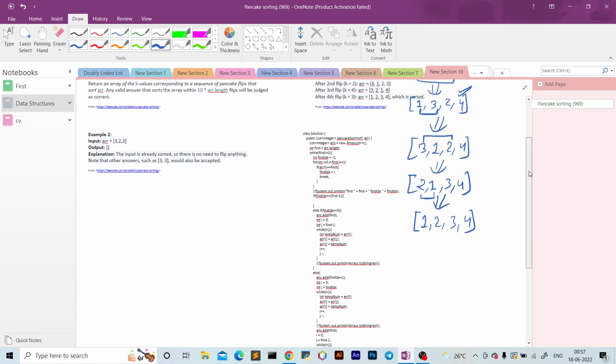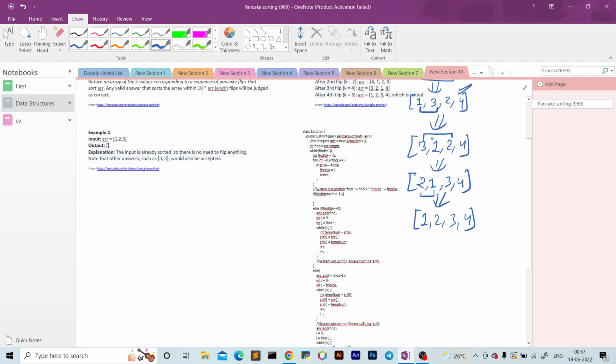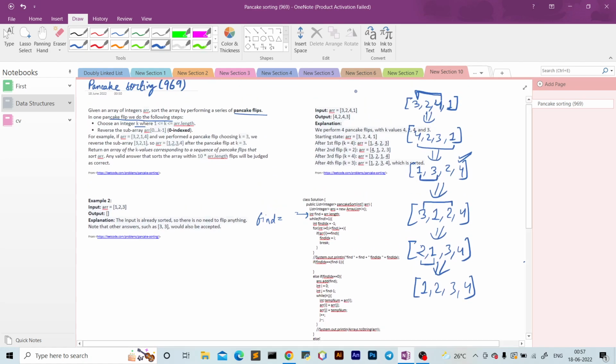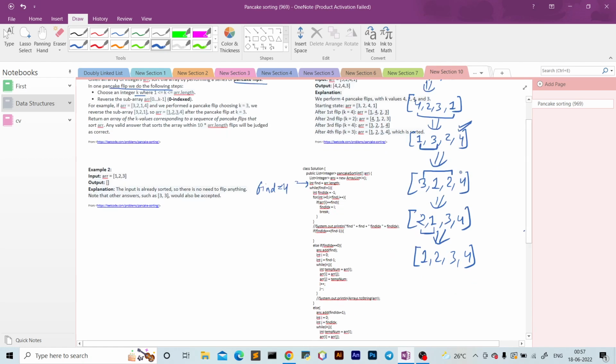Now this is exactly what I have done in this code also. Initially find is array dot length, which means that find is equal to the max element, which is 4 in this case. Until find becomes equal to 1, we would run this while loop.